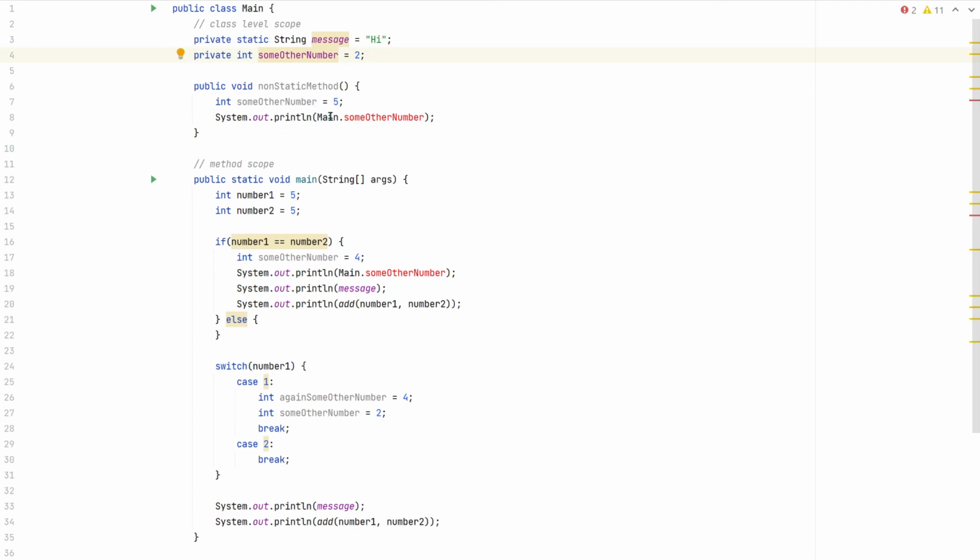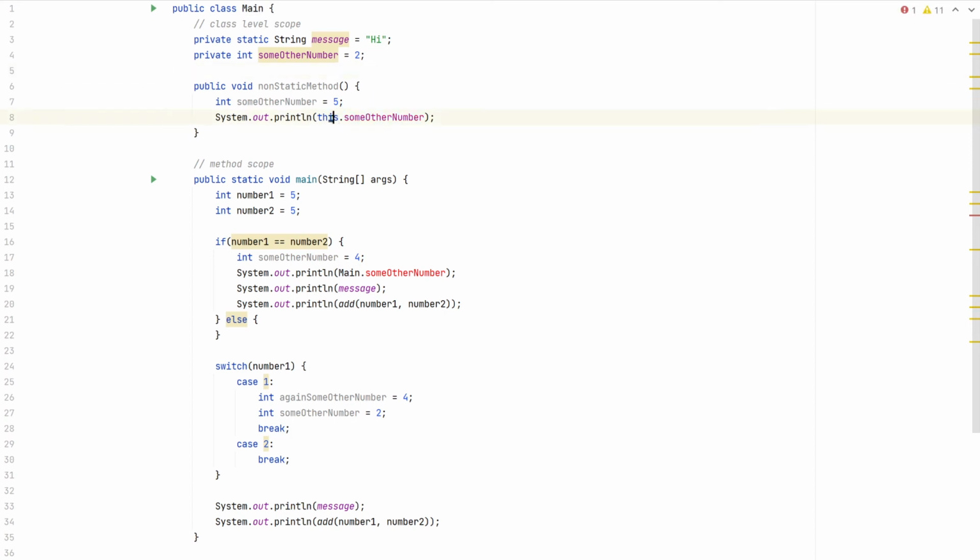So if it is not static anymore, then if you want to address the non-static field of the class instead of the local variable, you have to use the this keyword.